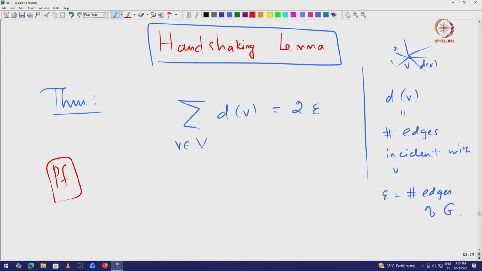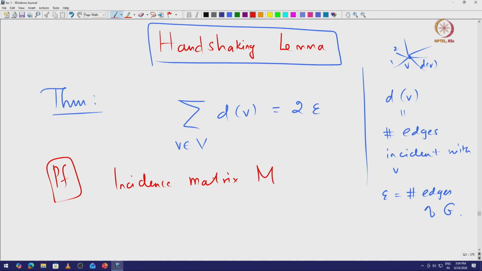For the proof, what you do? You take this incidence matrix, which is denoted by M, and recall that it is indexed by the vertices and edges, and we put the entry Mij as either 0, 1 or 2.